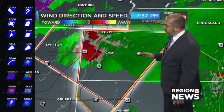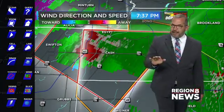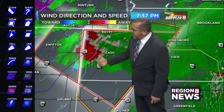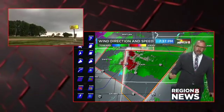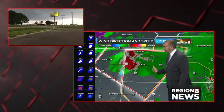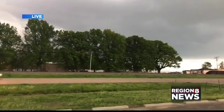This is 226. Once again, as Zach was just saying, right where you take that big loop down and start heading down to Little Rock, that's the area we're talking about. That's moving down to the southeast, so it's going to cross over Highway 18 shortly, very close to the Cache community. Okay, can Aaron hear me right now? Yes, I can, Ryan. Okay, so Aaron, we've got a tornado warning for the area where the new 67 meets up with 226. Are you close enough to get a vantage point to that yet?